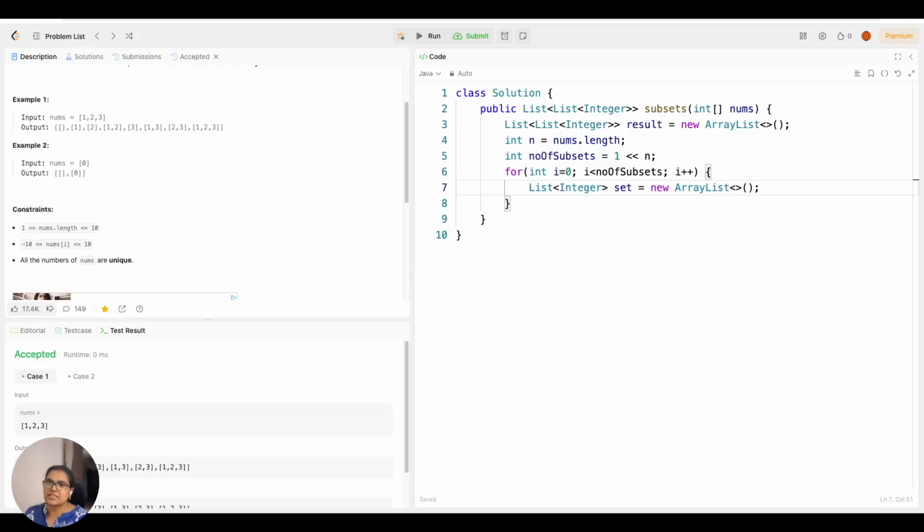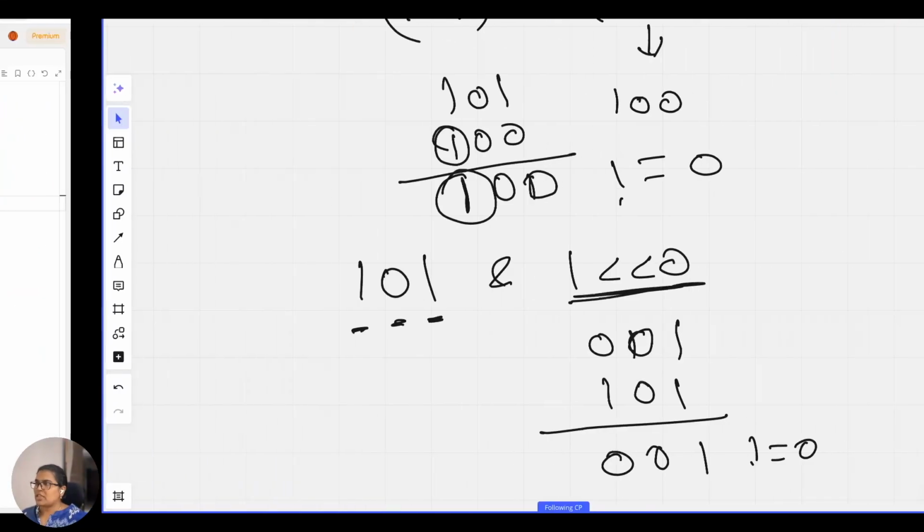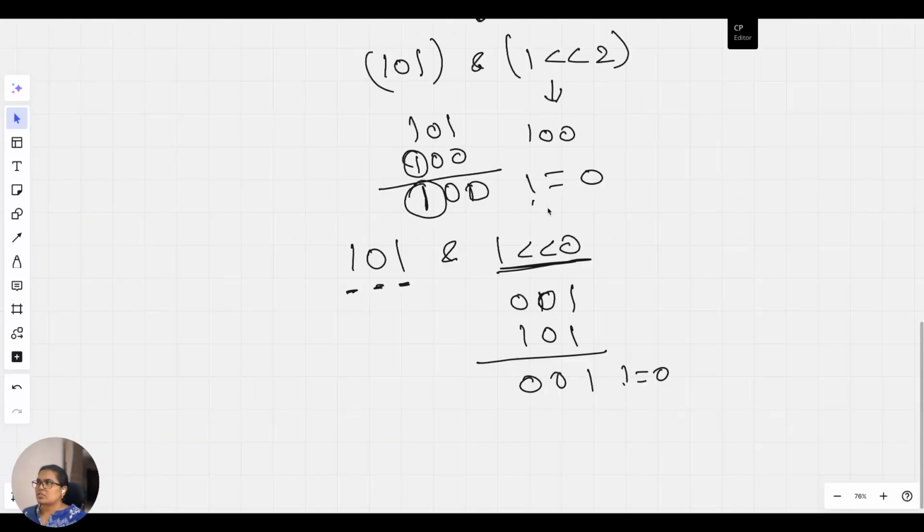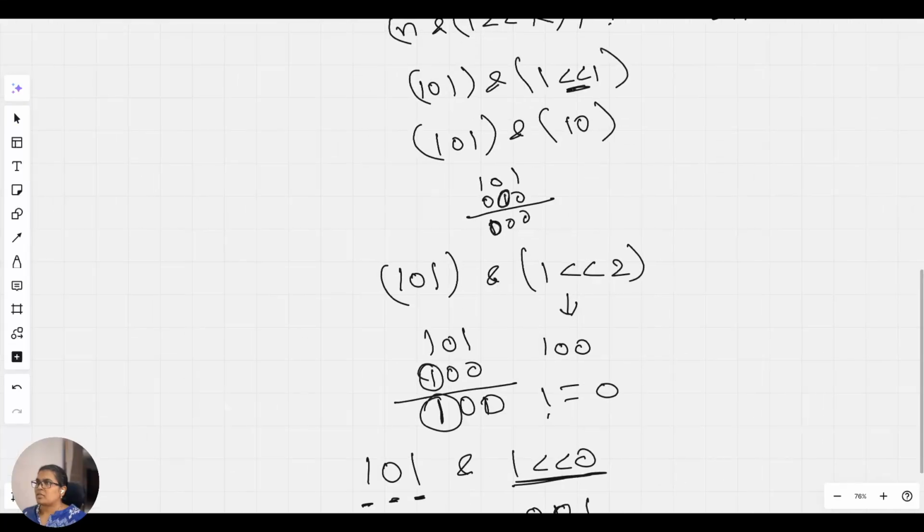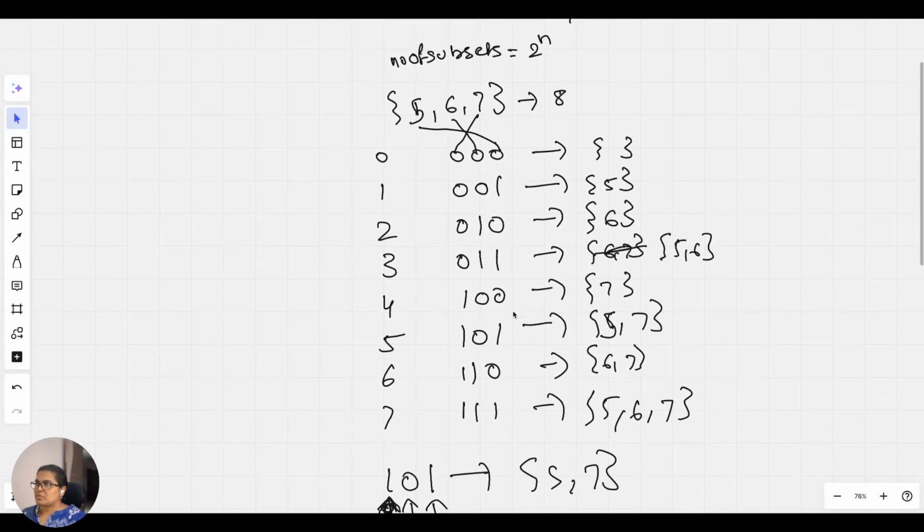So initially it is empty. Now based on the bits that are set in i. Each of these numbers represents our i value. In iteration 0, i is 0. Iteration 1, i is 1, etc.